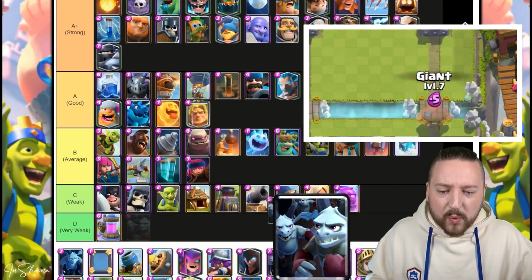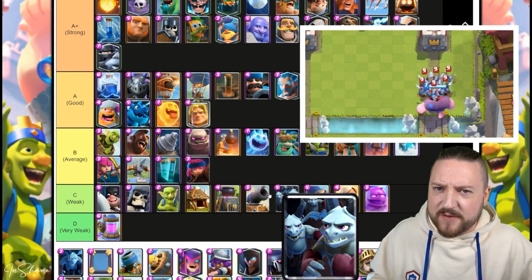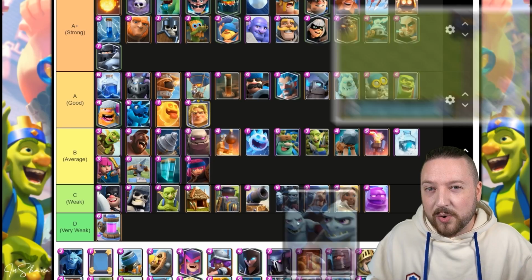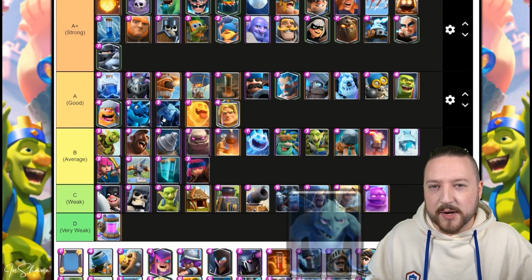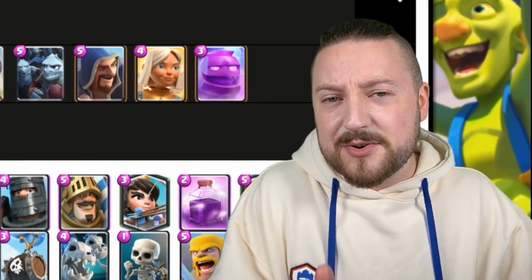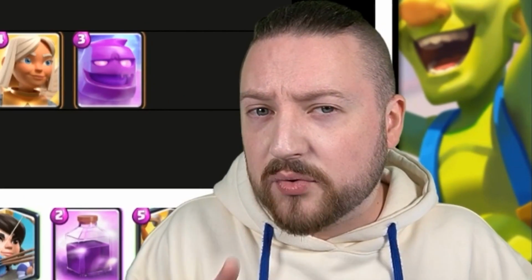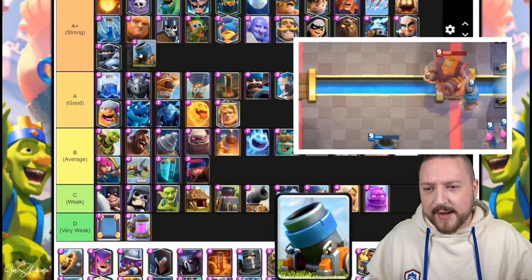Minion Horde, way down here at the lower end of the C tier. Just very, very hard to effectively pull off, and almost any card in the game can give your opponent an elixir value against the Minion Horde. Minions, however, A tier card, right up here with the Electro Dragon. Mirror is going to be another D tier card. It's only really ever used in troll strategies and very, very hard to pull off effectively and consistently across a wide variety of battles. Mortar, lower end of A+ tier, maybe higher end of A tier right here.